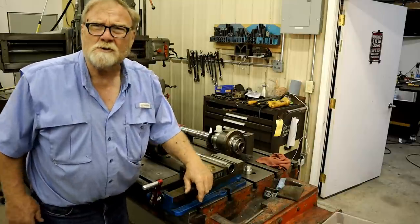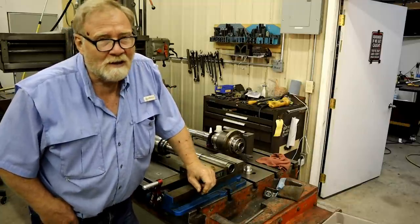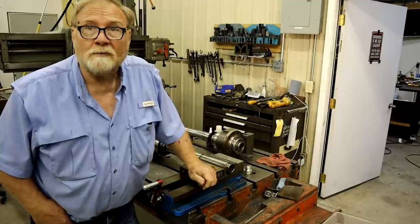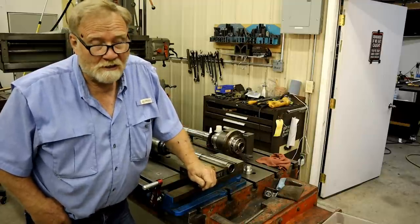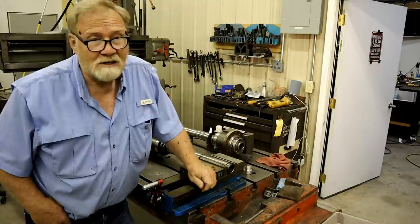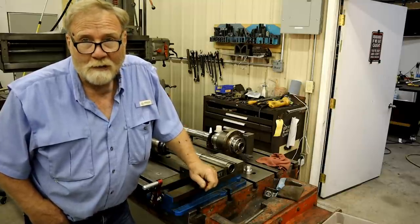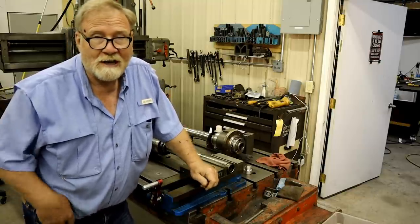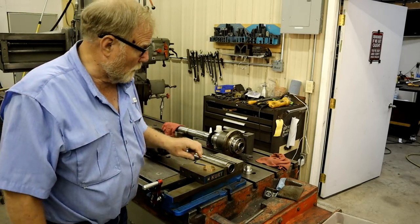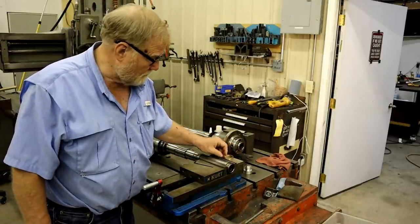And I've been accused of clickbaiting with my $7,000 title. Folks, it was a $7,000 mistake on the part of my friend. He bought this lathe sight unseen at an auction. No way to test it. He was probably overpowered by the thought of it being a 1990 machine, and hell, how bad can it be? Well, he spent $7,000 in total.